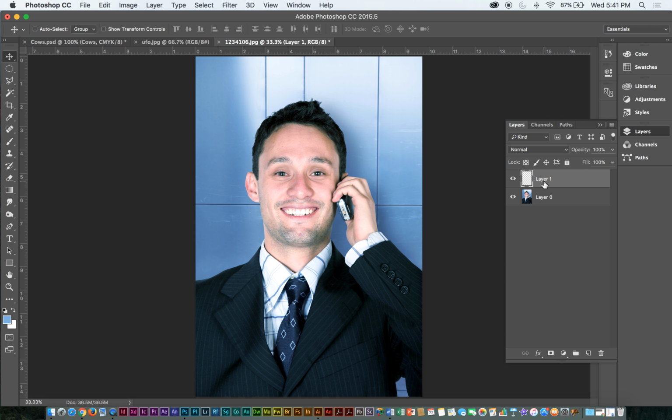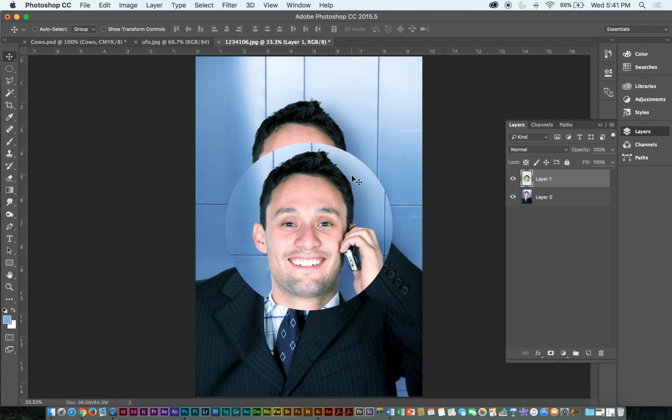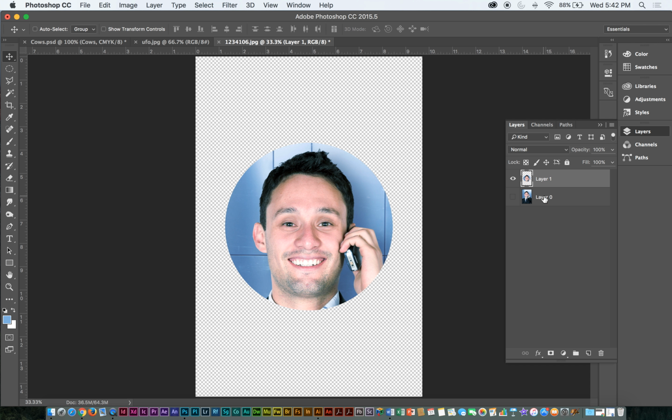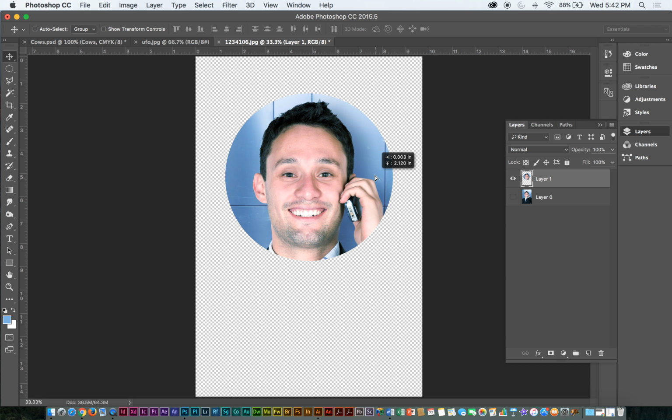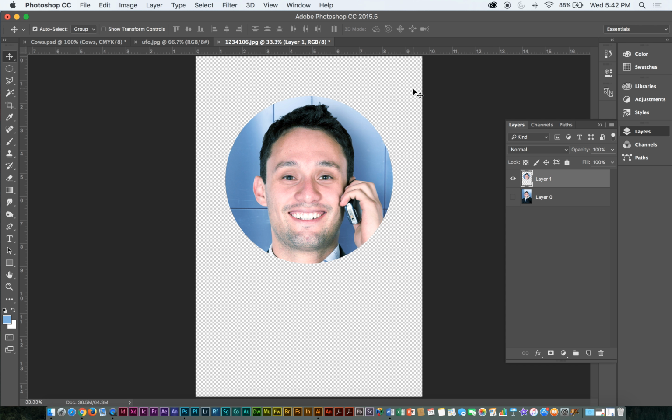So I'm going to make sure this layer is selected, make sure it's clicked on, and Command V. That's going to paste it on there. Here's my visibility for my layers, so I can turn off the background layer by clicking on this little eye symbol. And now this guy's kind of isolated on a background, looks like something that could be like a button.